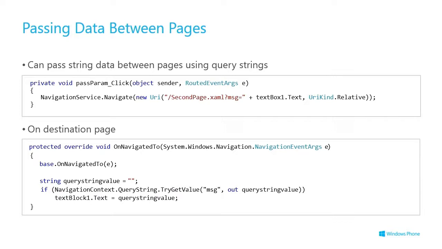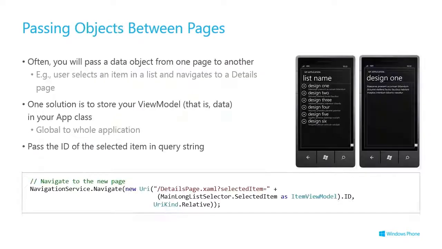So yeah, we're going to pass the data between the pages, so that's pretty nice. Now, query strings are a little bit limited. They are strings. It's just a string. Any application tends to work not just with strings, but with a collection or with an object. A data object is an entity that has multiple properties, and you need to actually communicate that object across to the destination page. How do you do this?